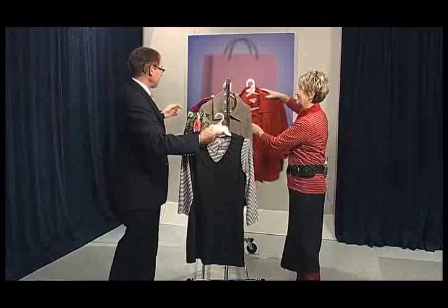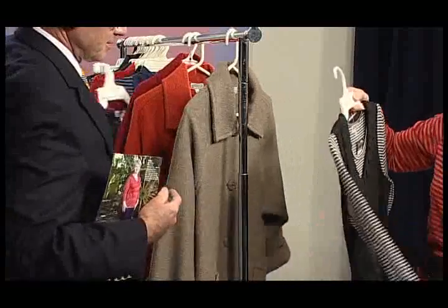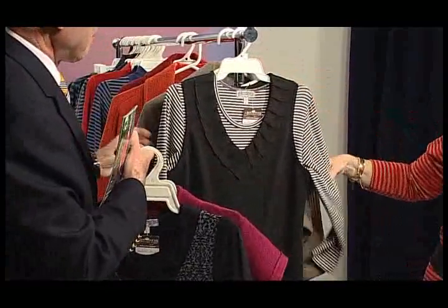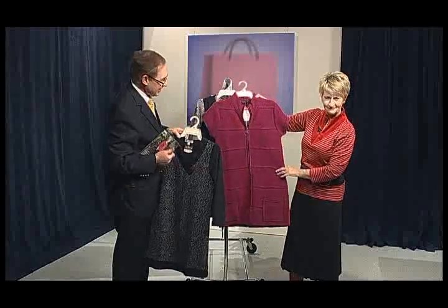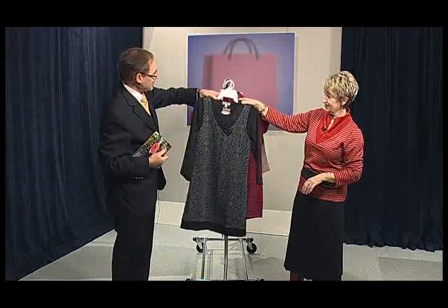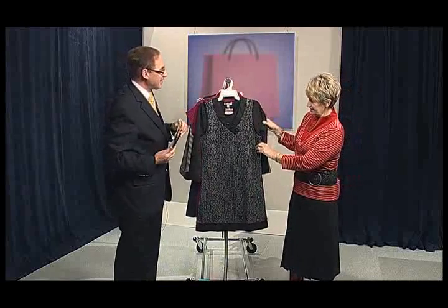This is just a little pinafore, but we put one of our cheaper poly rayon tops underneath for those that don't want to pay the price of the merino, so to speak. And just quickly, that one there is a 2-way zip jacket, very unusual, and a boiled wool again. And another simple pinafore here in a knit with just a cotton top to go underneath it.